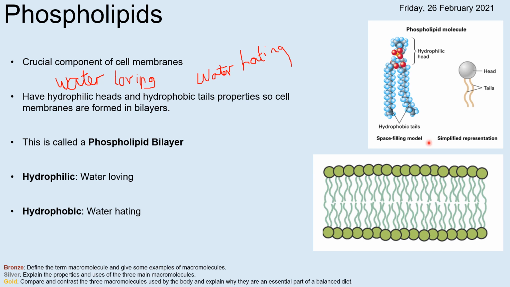repelled from it. So we get something called a phospholipid bilayer in our membrane. This is what makes up the membrane, and it's like a sandwich, a tail sandwich, if you like. You've got hydrophilic heads on the outside, which are touching water molecules on this side here and on the inside. And you've got the water-hating hydrophobic tails on the inside, which are protected by the water-loving heads. So that is how the bilayer works.